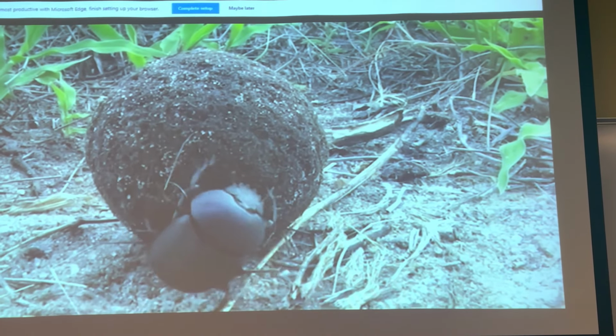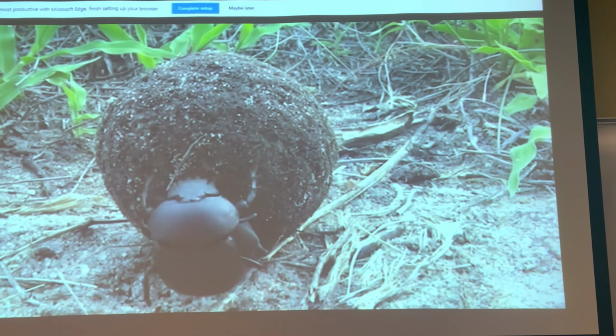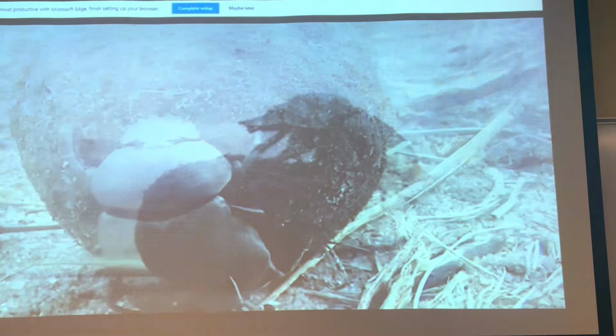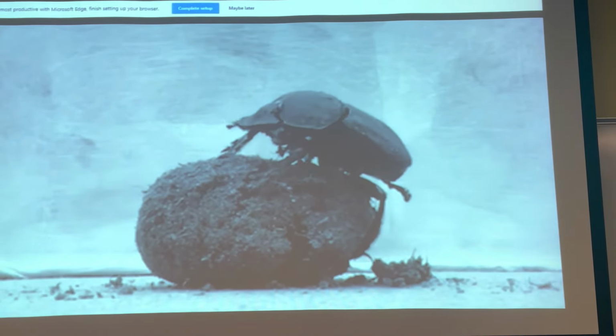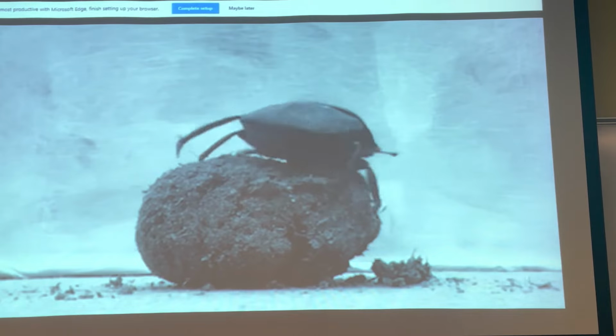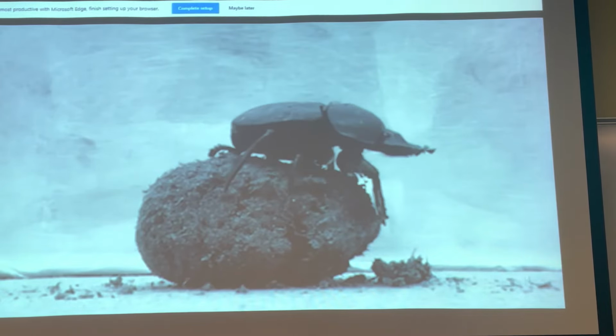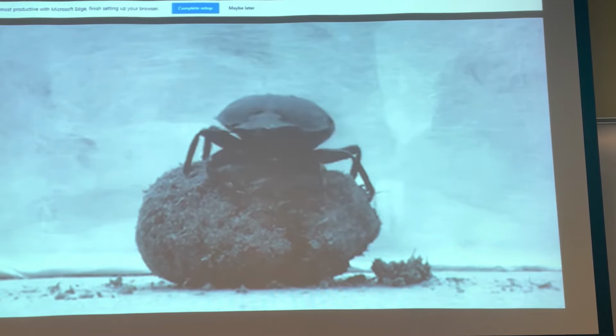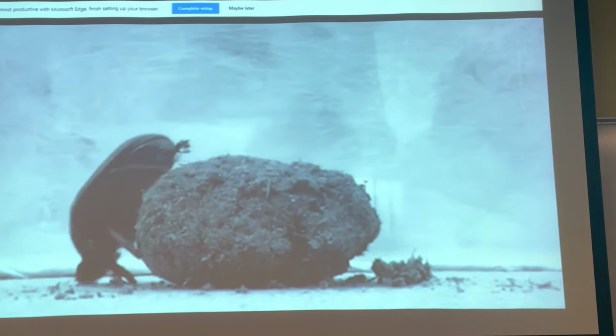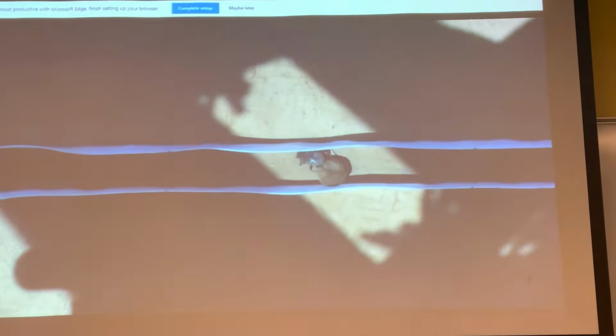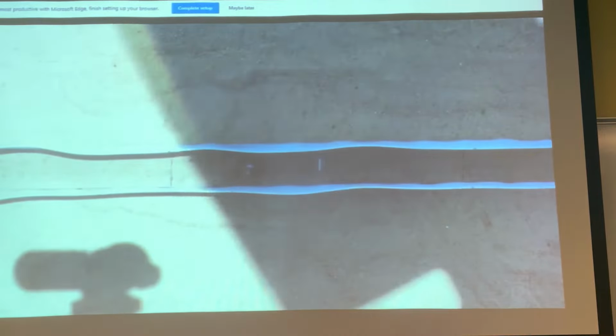Needless to say, they get lost from time to time. When it strays off course, the dung beetle climbs on top of its ball and uses the position of the sun, the moon, and even the Milky Way to reorient itself. Sort of like how ancient sailors once did. Except without the giant ball of shit. Here, a scientist uses a mirror to confuse the hell out of a dung beetle.